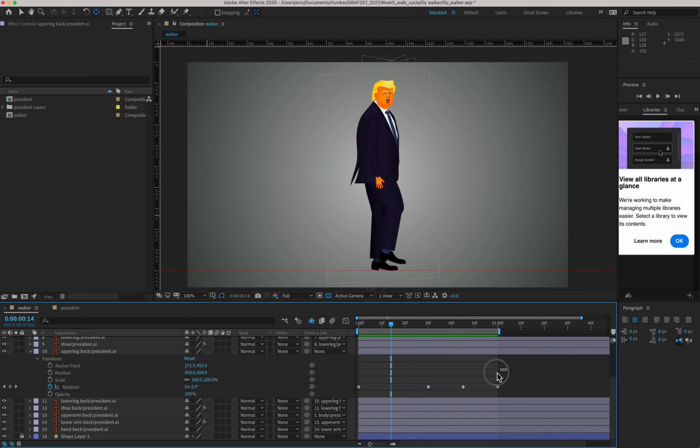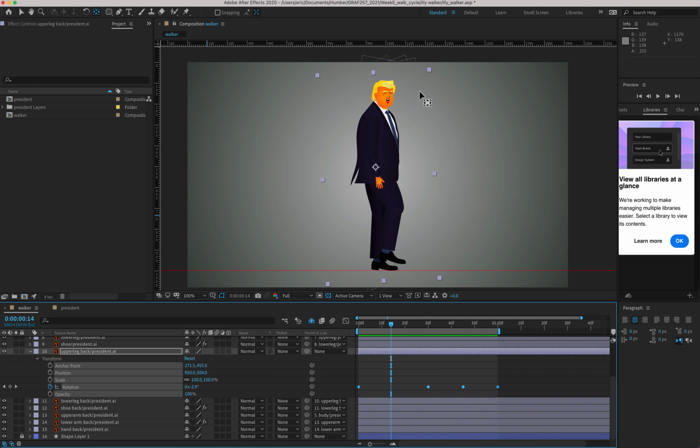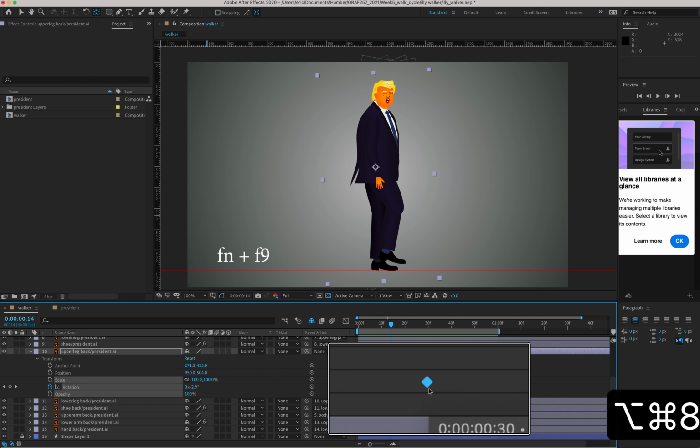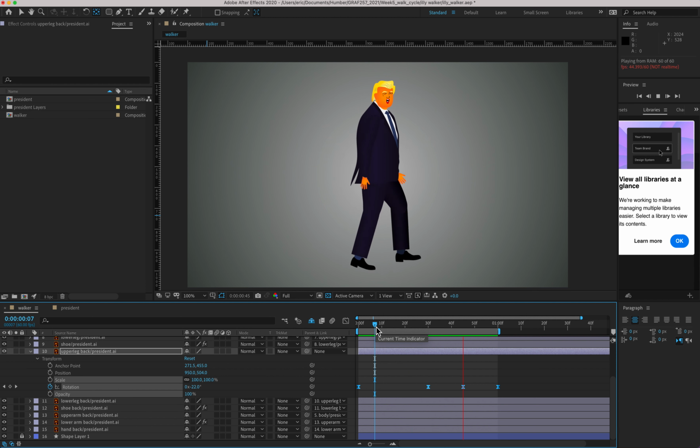and I'm going to press F9. Now, if you don't have F9, you need to find the FN button, right? Or if you press F9 and nothing works, especially if you're on a laptop, you need to find the FN button. So I'm going to press FN, which is the function button, F9, with all of these selected. So let's look at them here and watch, they'll change. FN, F9, they change. And that's called easy ease, and it's going to smooth out the motion. Now I've only done part of it.